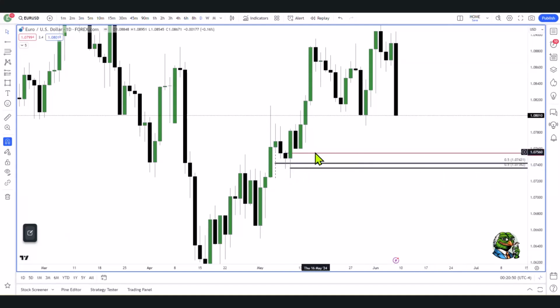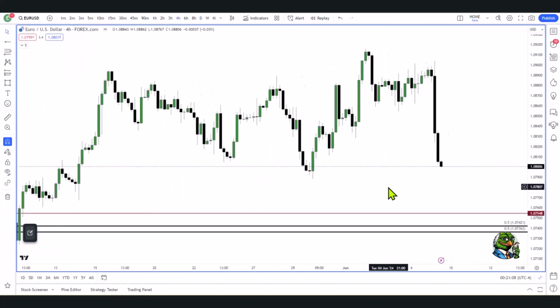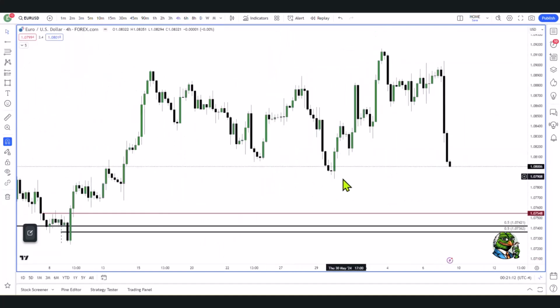Even if we do get to 107.55, which is the open of this down candle, the market may wick a little bit down, but the bodies, in my view, will remain at this level. That's what I'm thinking. Let's drop down to a 4-hourly chart and see what we see. I think we are going to be attacking this low. Whether we get that next week immediately or we have a pullback and then come back into it, I'm not sure. But I think that's where the market will be reaching for.